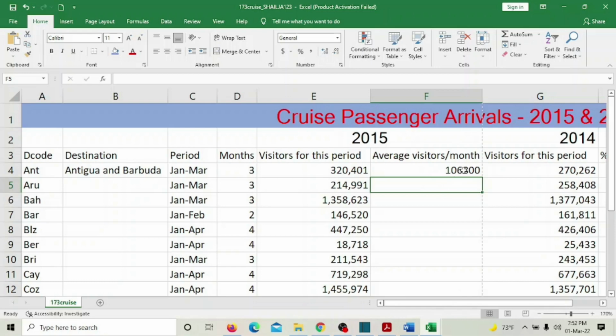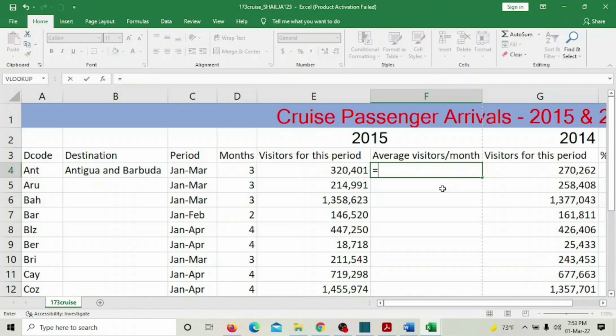Now see, this is rounded off as well. We have another function for rounding off. Let me show you that one too. Equal to, we have a function ROUNDDOWN. You see there?